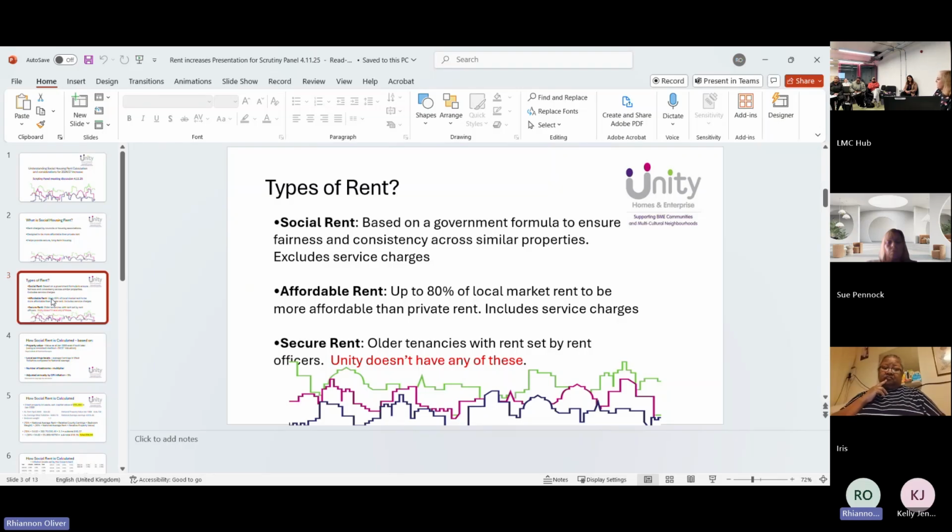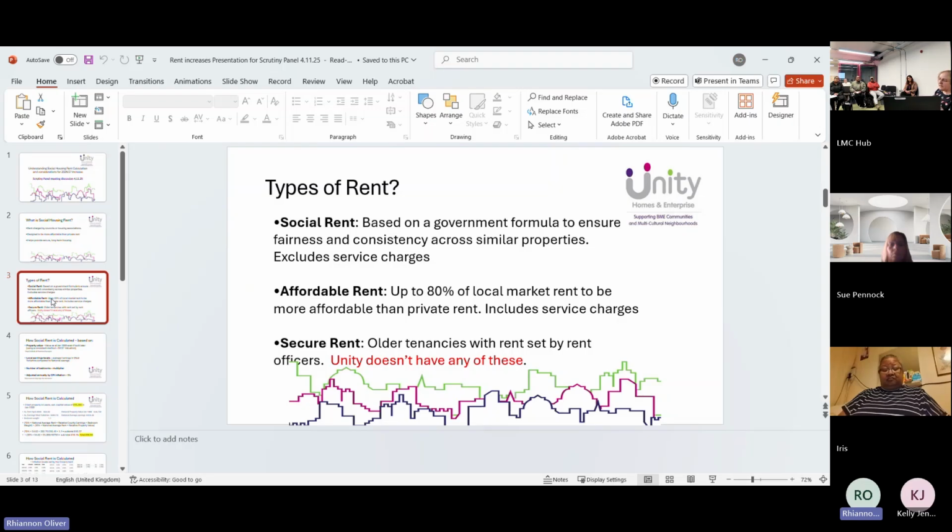So organisations have a bit of flexibility at the point they develop, and we've got a number of schemes where we didn't go up to the full 80, we went to 72% on some, 60 on others, 80 on others. It just depended on where they were. But also that consideration of affordability was taken into account. But the big difference is affordable rents include service charge. So for us, generally speaking, affordable rents are houses. But if they were a flat, and we've got a few, the service charge is part of that. So although the same increase applies, one of them is with a service charge and one is without.